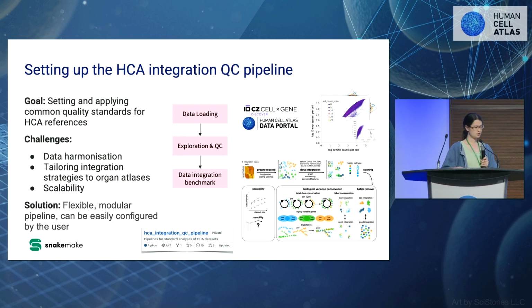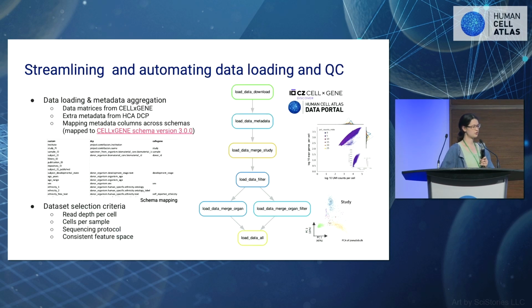So now I will continue talking about a couple different aspects of the infrastructure. I forgot to mention that this is a Snakemake pipeline, so in terms of definition, it is something that has a defined beginning and an end, and is reusable. So for the data loading part, what we needed was to be able to collect multiple data sets and merge them together, and we wanted to do that in a fairly unified and automated way.